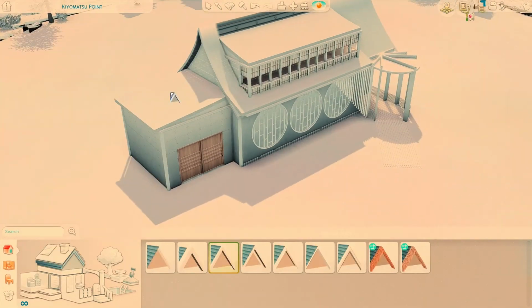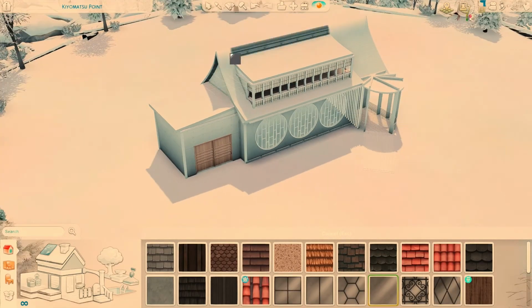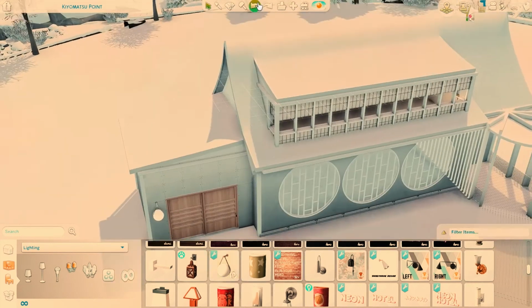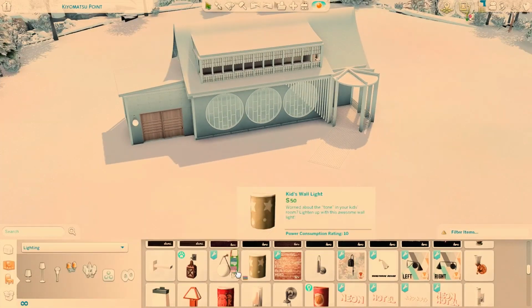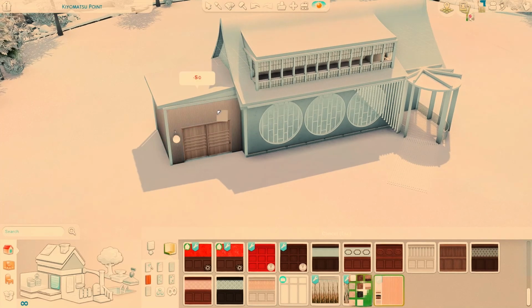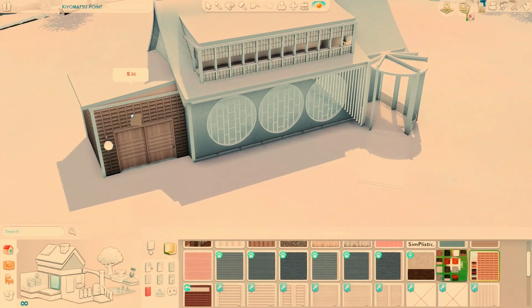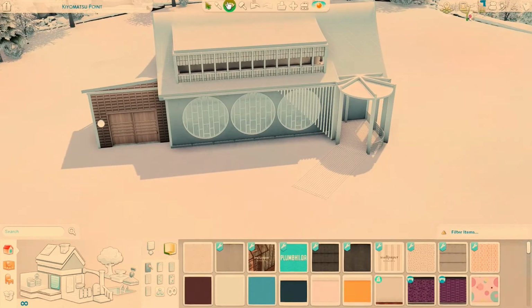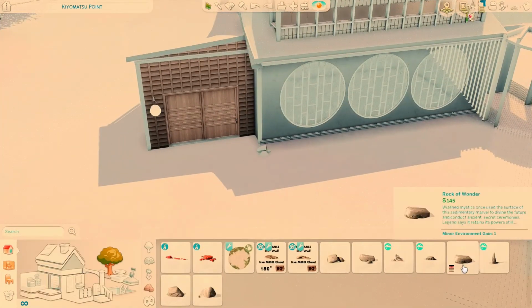But I really do like how the snow looks. I feel like it's very simple and calming and just this sheer bright white is a very nice neutral backdrop to the very unique architectural features of this build, if that makes any sense. The round windows are so freaking cool. I love the round windows.